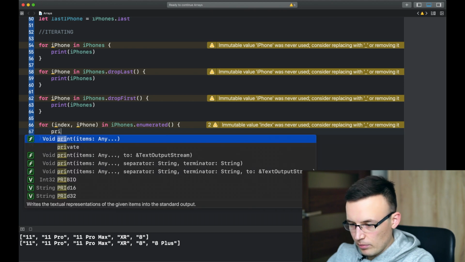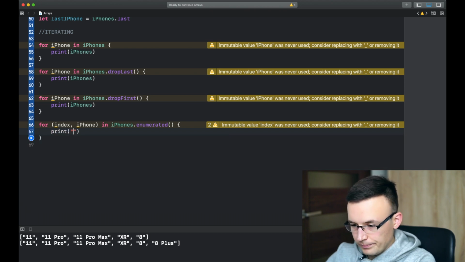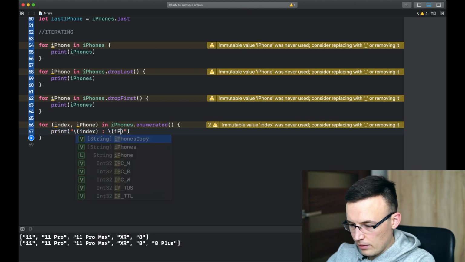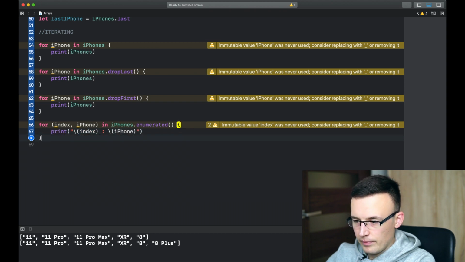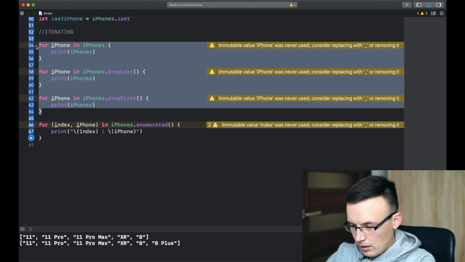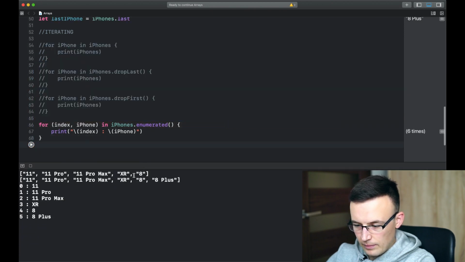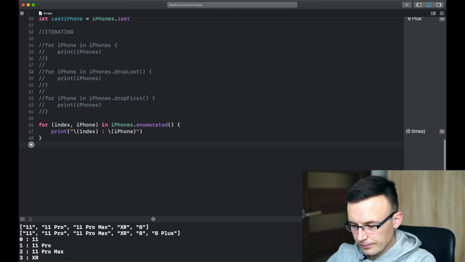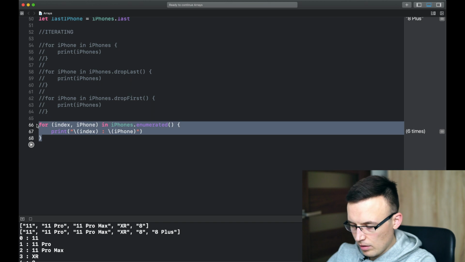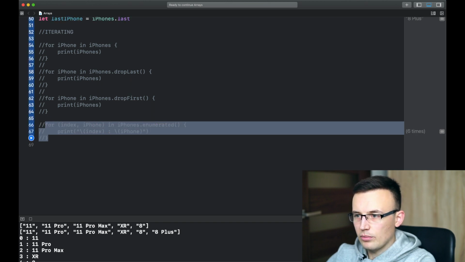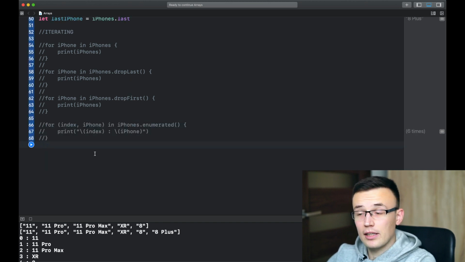So we can, for example, print index, and we can also print element iPhone. Yeah, so maybe let's just comment that out. And as you see, we have both indexes and objects. Okay, we can comment that out because we already iterated through the whole collection.